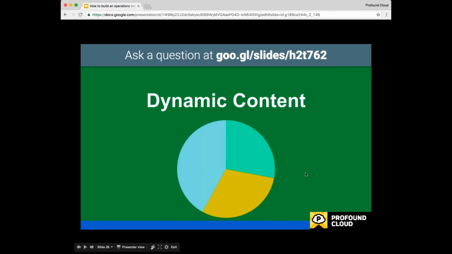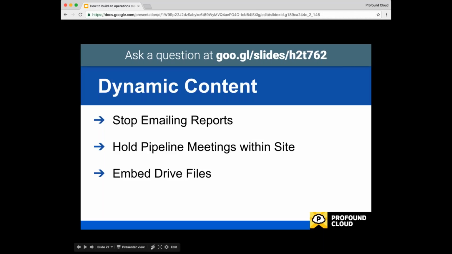Now that the conceptual architecture is in place, let's discuss some items that are going to aid in ensuring your staff depends on utilizing this for operations. And one of our tactics is actually the use of dynamic content. So this is something we recommend to all of our partners who have just adopted Google Sites. Add useful and necessary dynamic content.